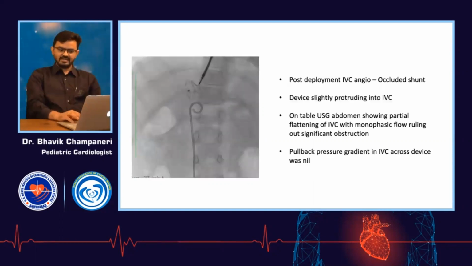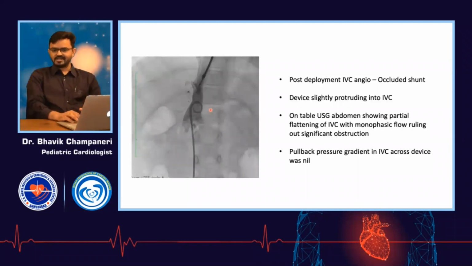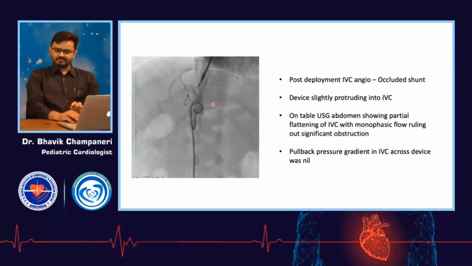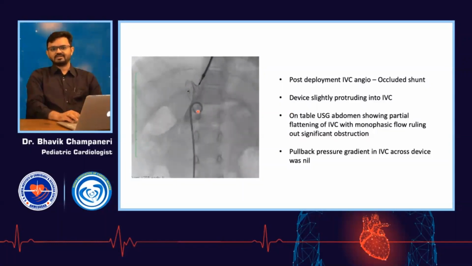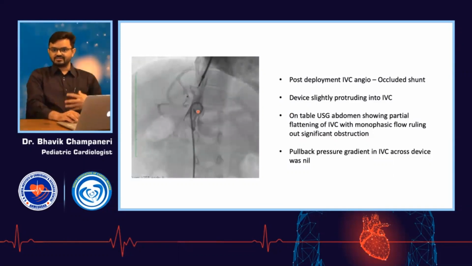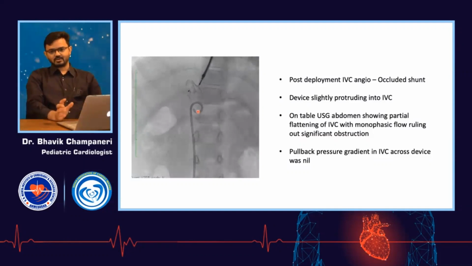And this is the image taken for IVC angio, after device deployment, and there was a concern because, as I already told you, it's a side-to-side connection. There is a chance of the device protruding into either the portal vein or IVC, and the same thing happened. This device was protruding into the IVC. But that's another important thing during such complex congenital portosystemic shunt device closure: it is always better to have intraoperative radiology available, which will guide us whether this device is looking adequate, whether it is protruding into the portal vein or into the IVC or not. And in this case it was very useful.